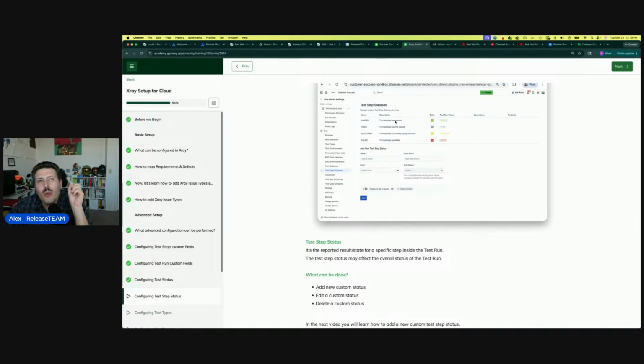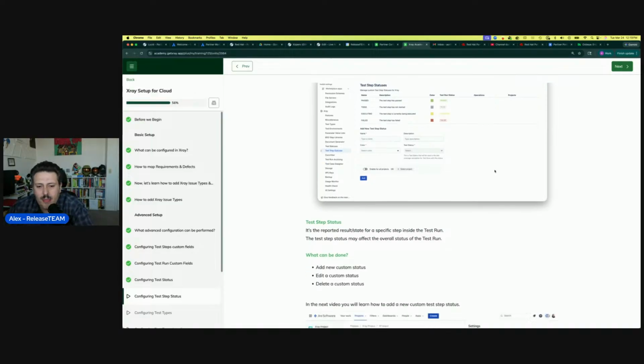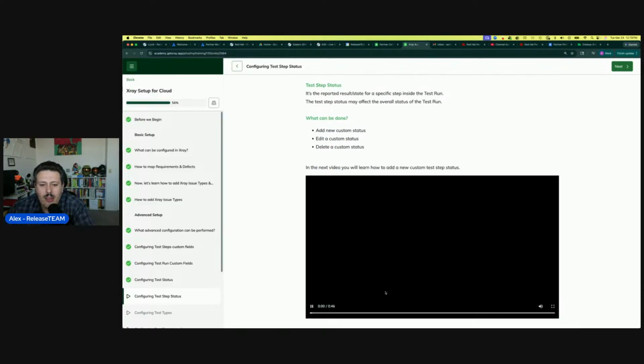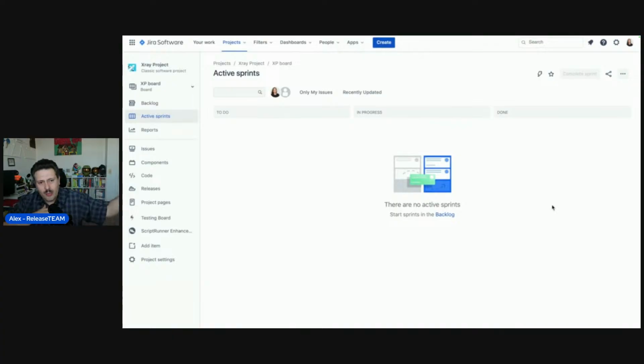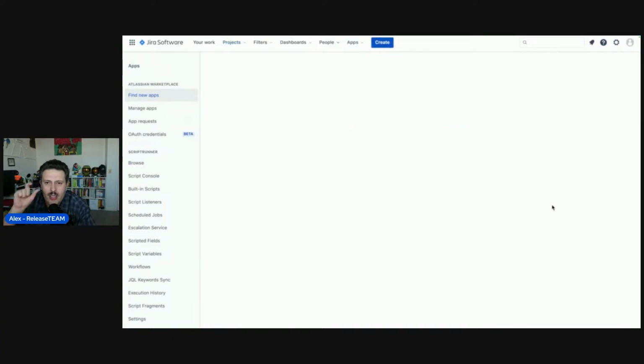So what we just did a few minutes ago was the test status. So this was just the overall statuses in general, right? This is not for the test step, right? So you could do like the whole thing, and now we're doing a specific status of a specific step, right? Whether we passed, whether we failed, something else. So here we're going to show you how to add essentially a new step status. So it's not the test run itself. That's what we did previously. This time we're doing the micro step.